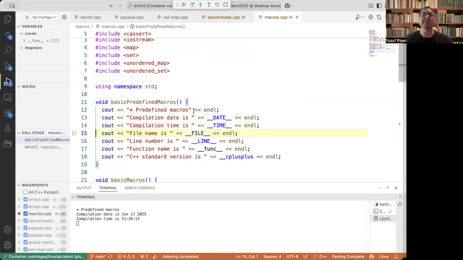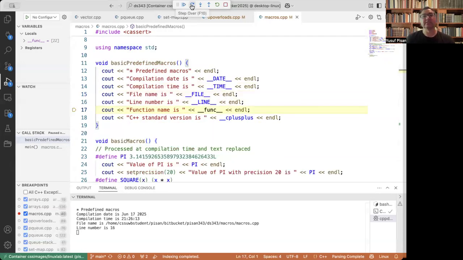Similarly, the file name can be used, and the line number, what function we are part of, and even what C++ standard version we are using.